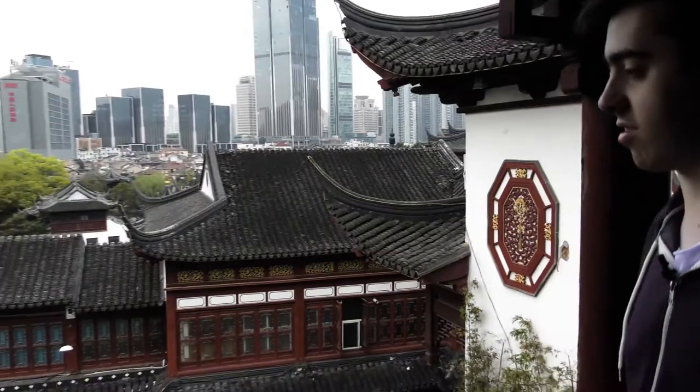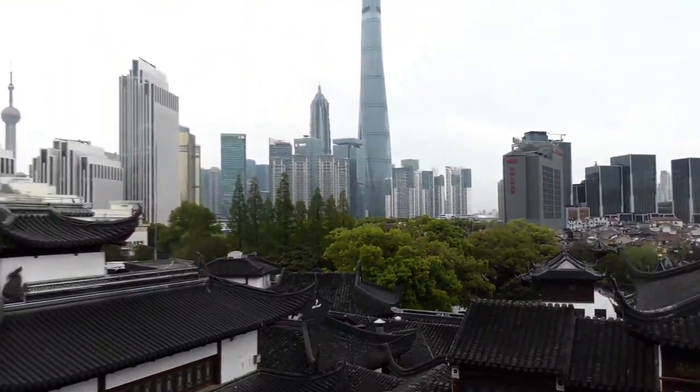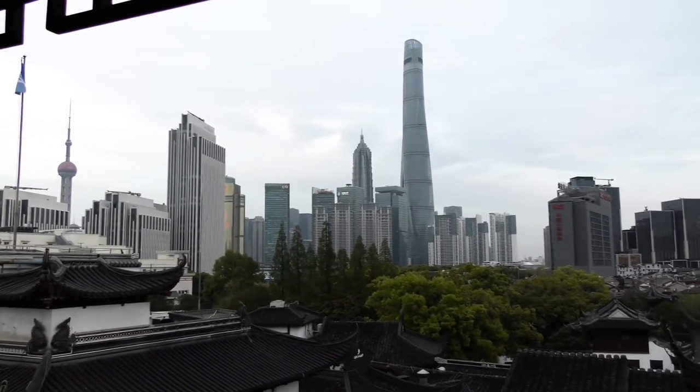And I believe that there's a tea making ceremony about to occur here. Wherever we are, some randomer just drew us up here. But it's lovely. And it gives a lovely view over the city, because we've got the stark contrast of the old in the foreground and the new in the background. And it shows just how far this city has come over the last number of centuries.